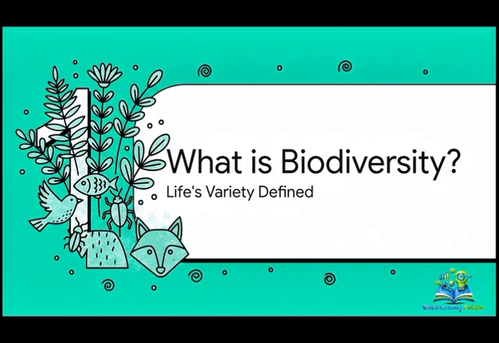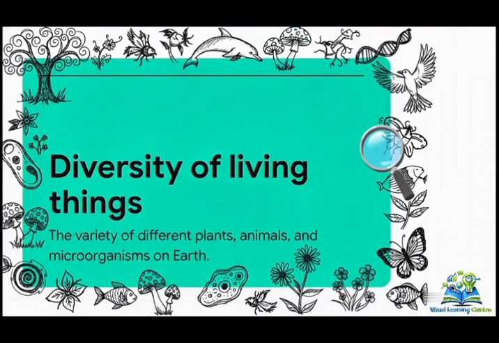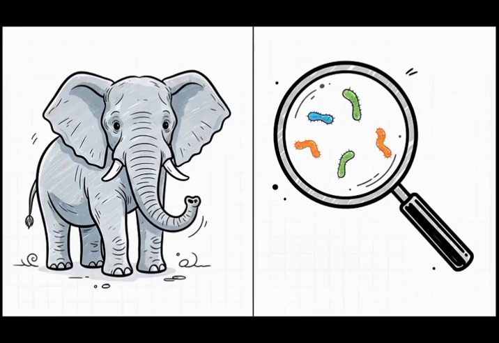What exactly is biodiversity? At its heart, it's really that simple. Biodiversity is the sum total of all the different living things on the planet. I mean, everything. From your own backyard to the entire globe, it's the full catalog of life itself. And the scale of this variety is just mind-blowing. It covers the giants, like elephants, all the way down to the tiny, invisible world of bacteria. It's the whole entire spectrum of what it means to be alive.